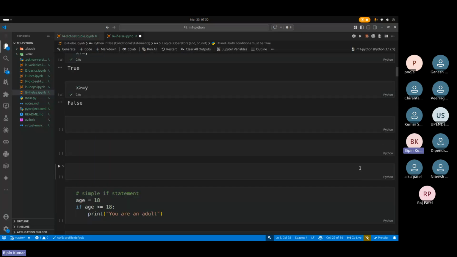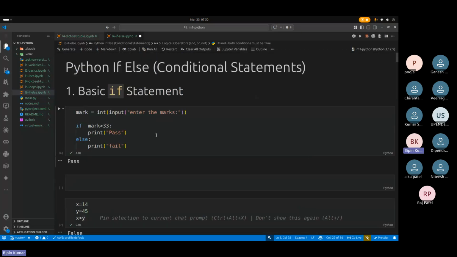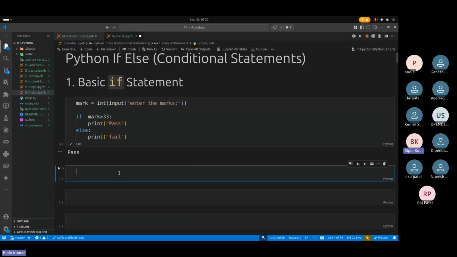Now, coming back to the problem here, the edge cases: we want numbers greater than 100 or less than 0 to print invalid.